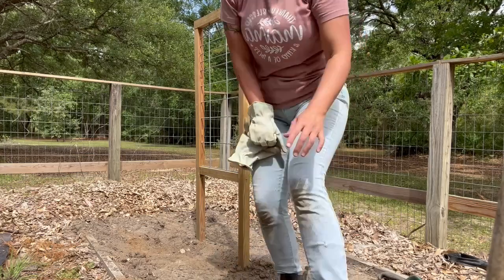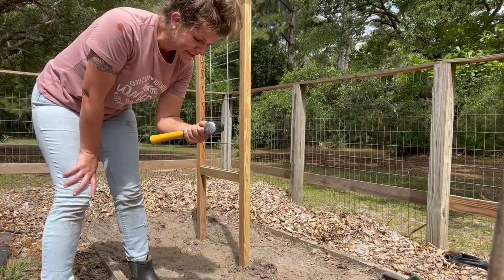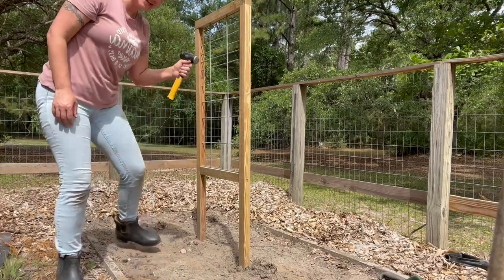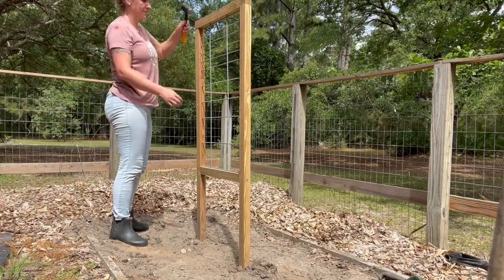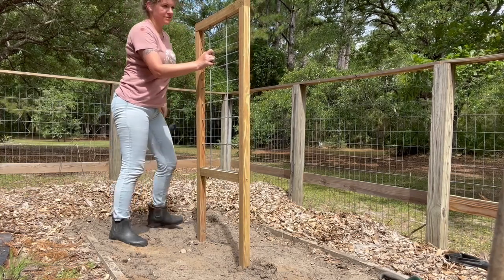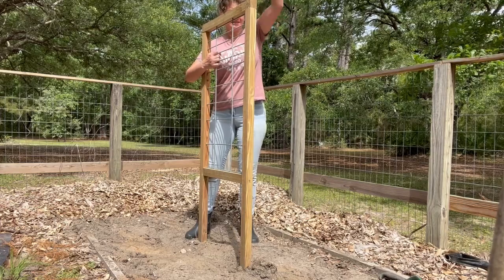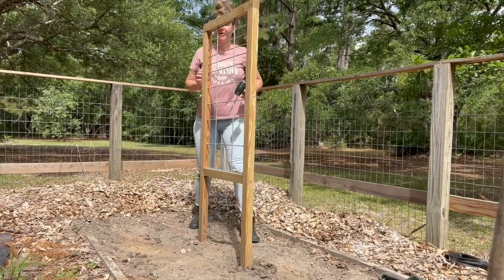Right, so I'm back with this heavy hammer that I found. It says 3 pounds on it. Not sure what this hammer is supposed to be used for, but today I'm using it to hammer in a trellis. Maybe that'll work. It's not really going anywhere, guys. Well, it feels sturdier though.